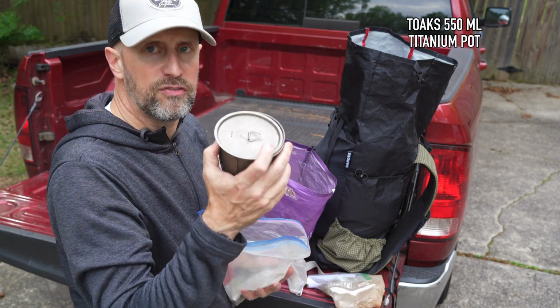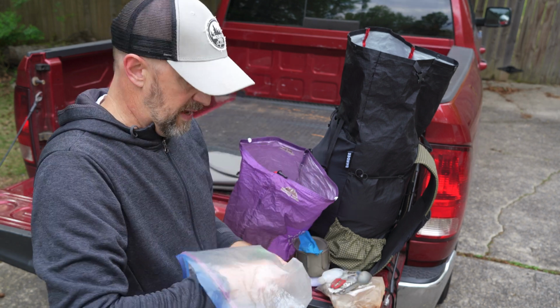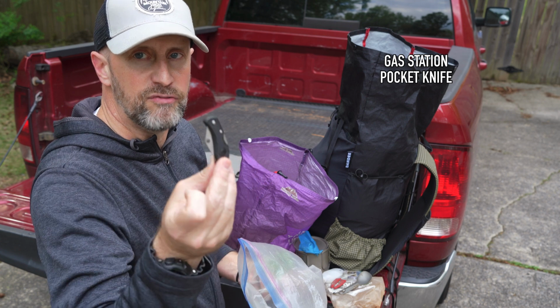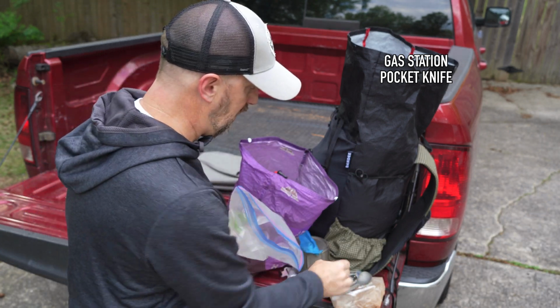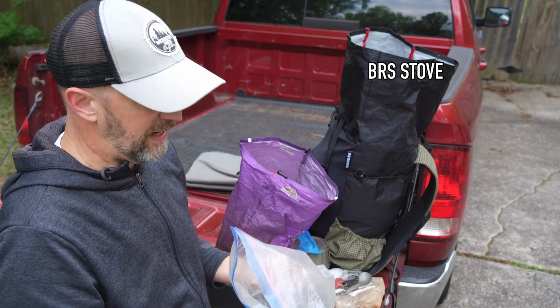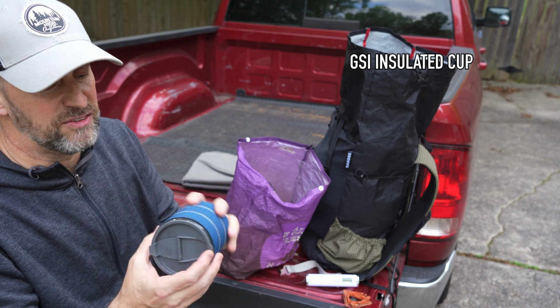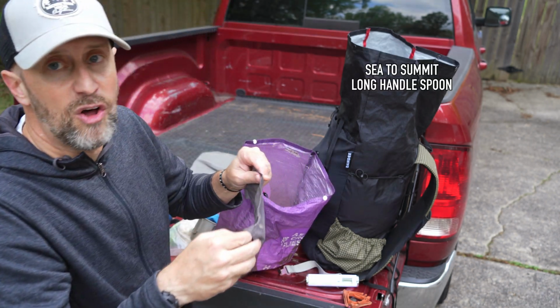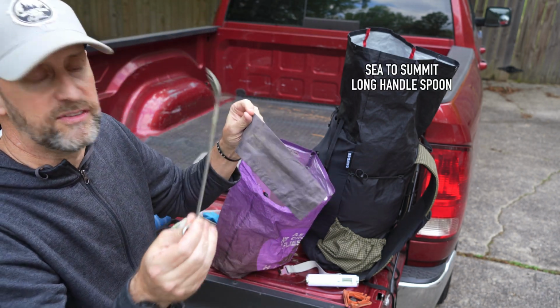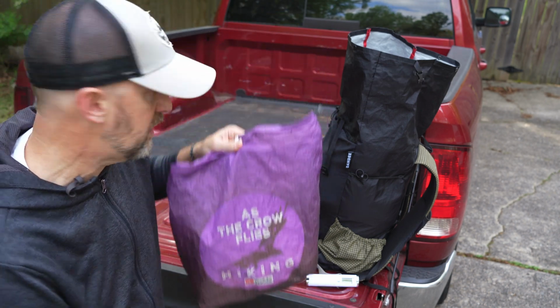I got my Outtakes 550 pot. This thing is super light and I'm just using it to boil water. And then I've got my little convenience store knife, super light. That's all I need for a knife. And I got my little BRS stove. This thing is super light. Also have my GSI coffee pot, which I love, it's insulated. And also I have my long handle spoon, which I love, it's a titanium spoon. That's what's in my food / cooking bag.